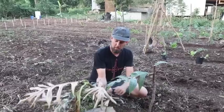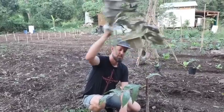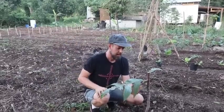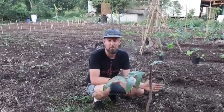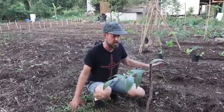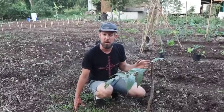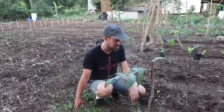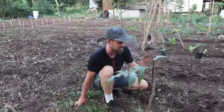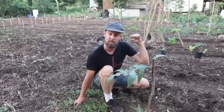So another bit of brutal pruning here. This is the top of this breadfruit. Look at that. Took that thing right off with one swing of my machete. And the reason is breadfruit can get absolutely gigantic and turn this entire area into darkness. And I don't want that. What I want is a tree that's maybe 8 feet tall. I don't even know if that's possible or if I can keep on top of it and make it do that. But what I can do that I know will keep it small from the beginning is, instead of letting it just go straight up, gotta fight that apical dominance.